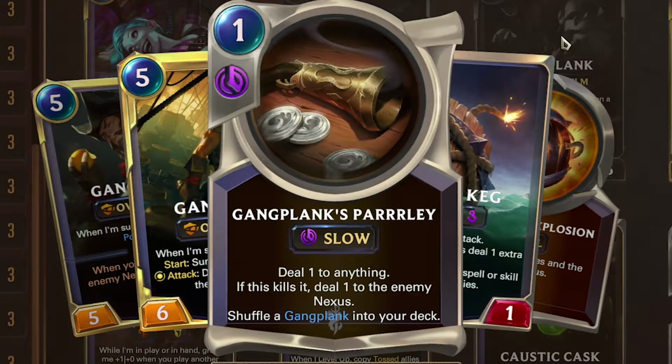I can't make a lot of pirate jokes. They appear to have made all of them in the game. It deals 1 damage to anything, and this kills it. Deal 1 damage to the enemy nexus. You can shoot your own unit with Gangplank's parlay to win the game, if I'm reading this right, which is a very piratey play, and I would love to do that someday.